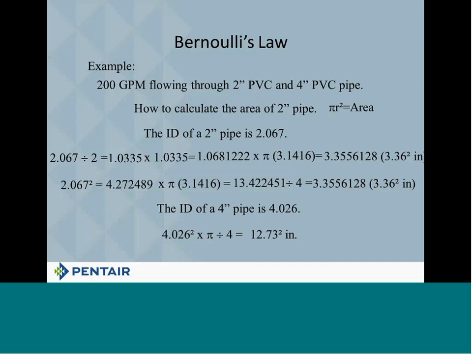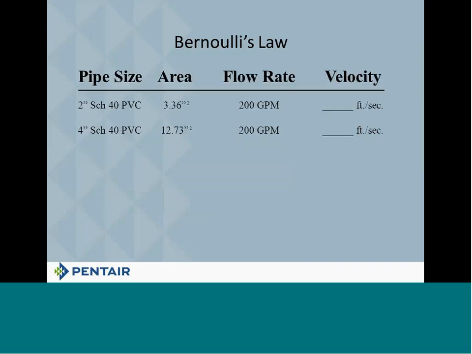Now, I want you to truly be aware of what Bernoulli is teaching us here, okay? Because if you look very carefully, what we did was we went from a 4-inch pipe to a 2-inch pipe, which most people would say, well, you're halving the size of the pipe, all right? In reality, if we look at the area of the 2-inch pipe and compare that to the area of the 4-inch pipe, what we really did was we almost quadrupled the pipe in size, okay? So even though it looks like we doubled the pipe size, we really almost quadruple that pipe size. And of course, that's going to affect the flow of the water through the pipe, all right?